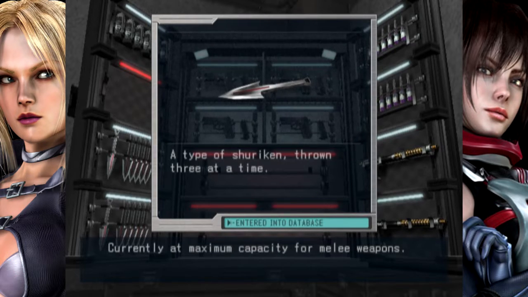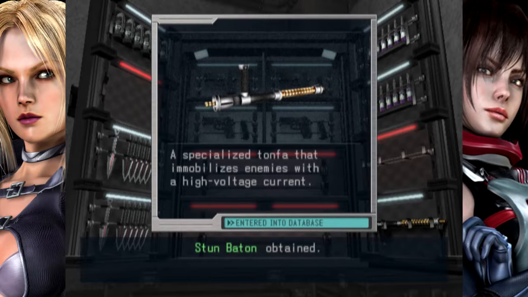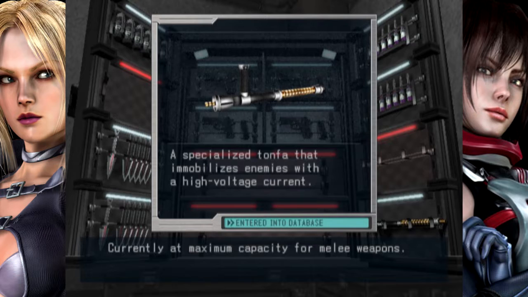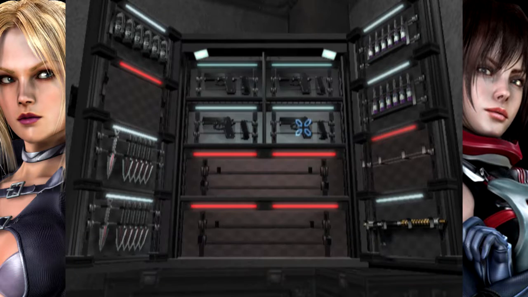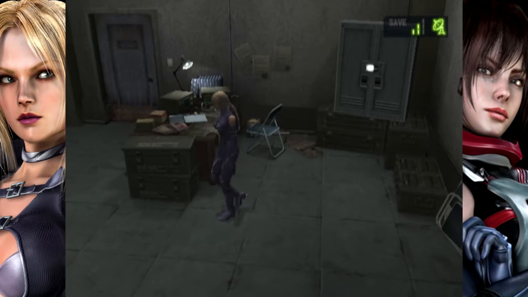What else was this? We've got a shuriken, huh? Three stones at the same time. Another stun baton, so we got 2 stun batons. Immobilizes victims with electric current. Okay, what is this? Wow, small vial of poison. So we're done with that though, for now, and we can take a look at that later.